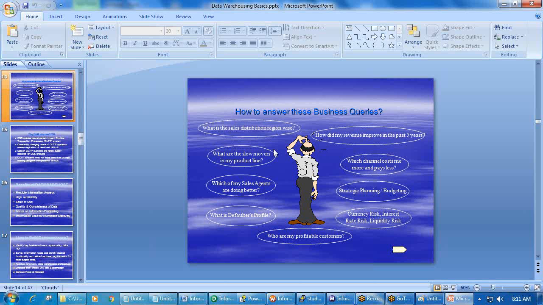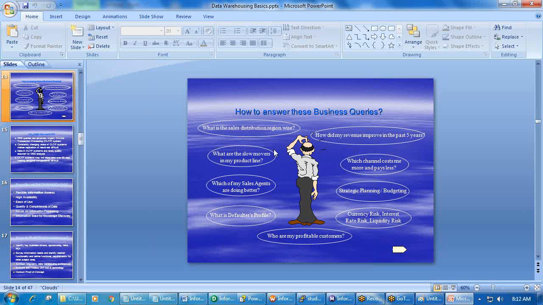So the number of calls you have to handle every day is reduced, the service is also improved, and your customer is happy. That is called analysis. You are able to understand the customer requirement and take a decision very quickly. And when we talk about retail, let's take an e-commerce system. Unless the e-commerce system knows which products are not making a big impact, they will not be able to take a decision of discontinuing those products.